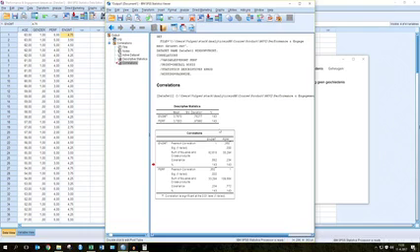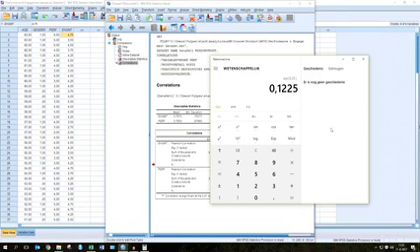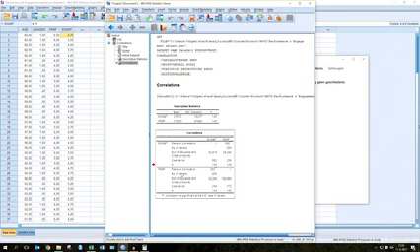So this gives the first indication of, hey, is there a relationship between engagement and performance? And yes, there is. And what is the effect size of this relationship? Is it something to be considered seriously, or is it something that's not really that big and not really that interesting? And we have a weak correlational effect size, which is 12.25%, and that's actually quite decent.